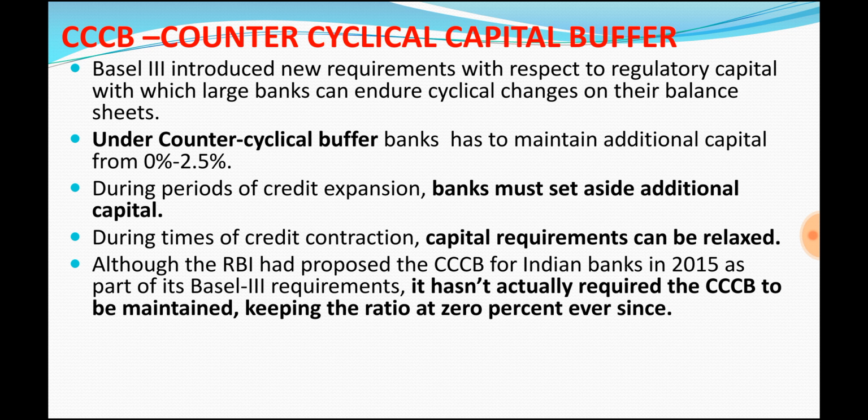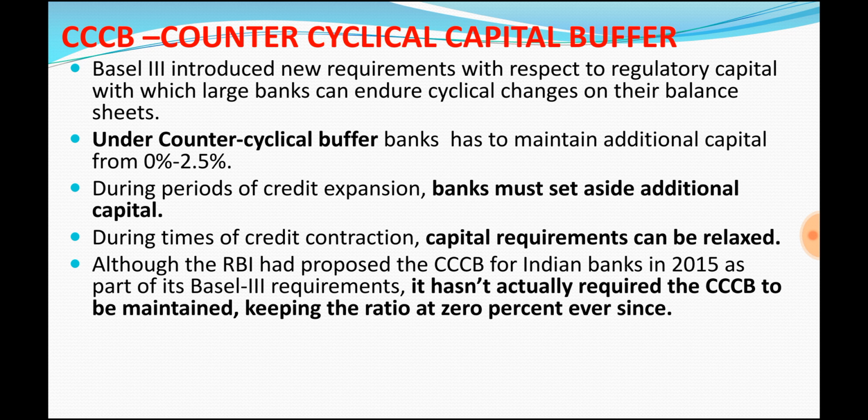So what the Basel III norms said is, when banks are lending more, that is during the good times, at that time they have to maintain an additional capital called the counter cyclical capital buffer. Because in future there might be a situation that reverses, and the people who have borrowed now might default. So whenever the bank business is going high, banks have to maintain an extra percentage, from 0% to 2.5%. That is what the counter cyclical capital buffer is. During a period of credit contraction, when banks are not lending enough, they need not maintain this amount.